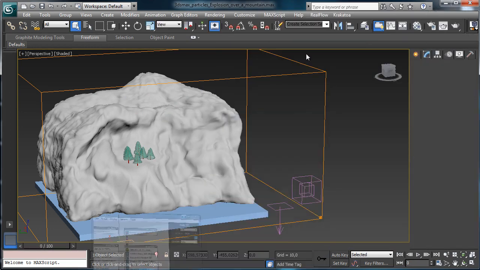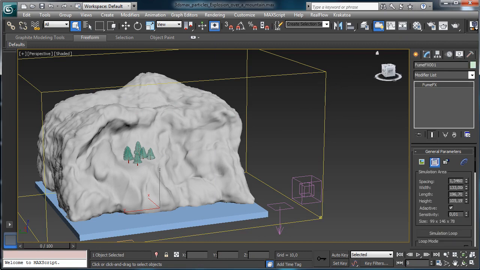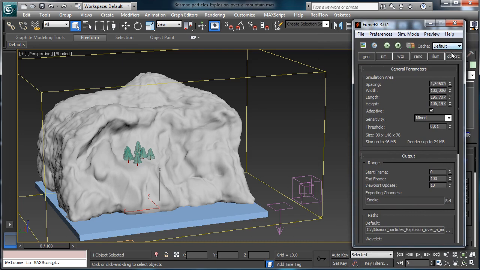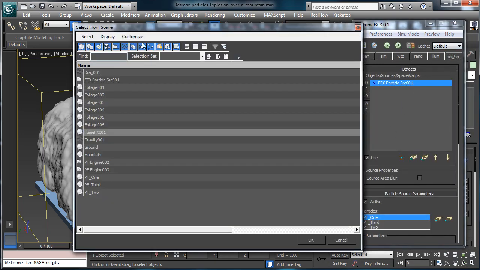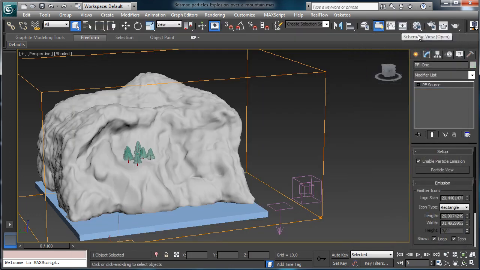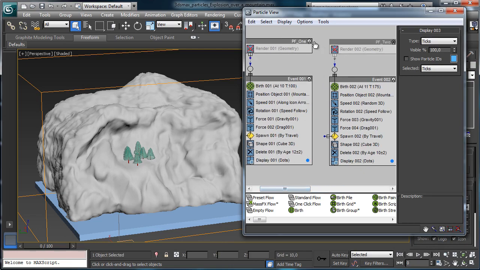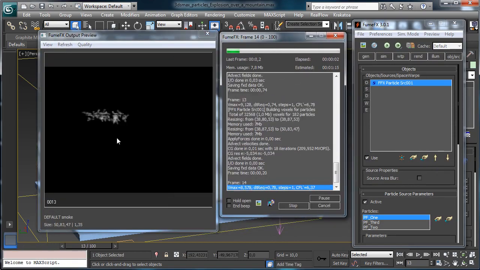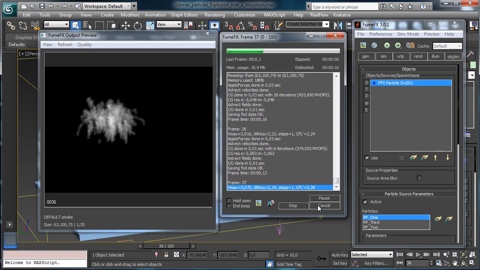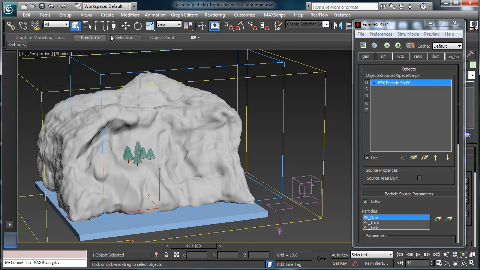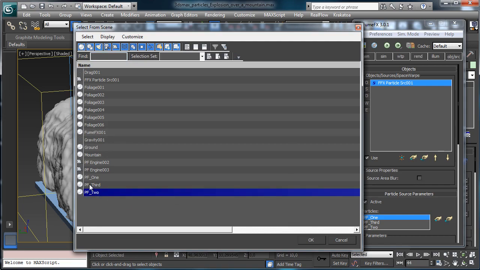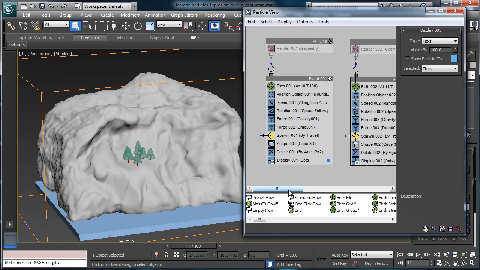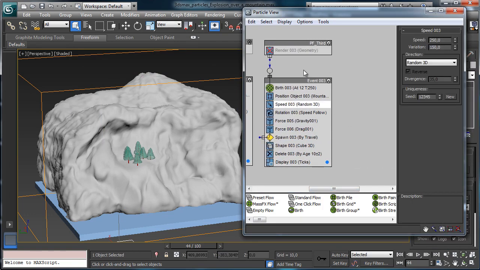Okay, we can start tuning some parameters on the simulation there. So first of all, let's restart to work with the various particles. So let's pick the first one, and I like to tune the explosion one to understand if we are going in the right way. So let's simulate some frames. Okay, perfect. So let's pick the particles, the third particle setup, this one. Let's say that the speed is a little bit more, so let's try with 320 and 200.